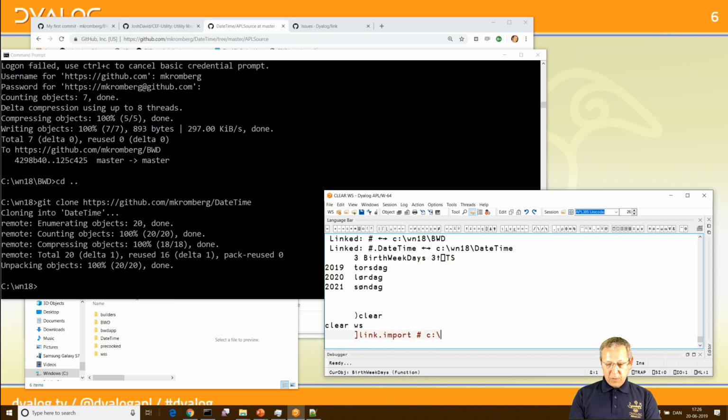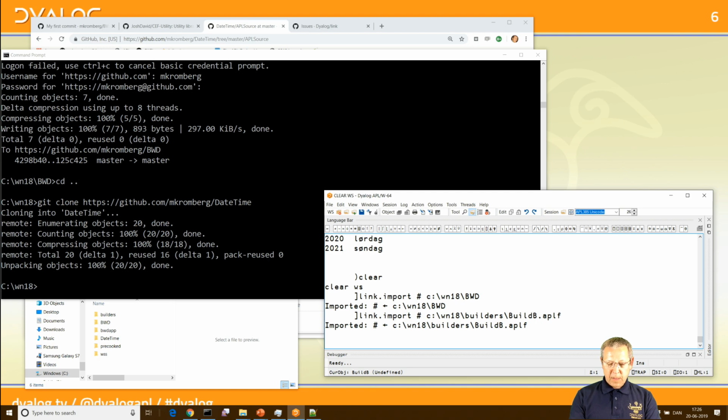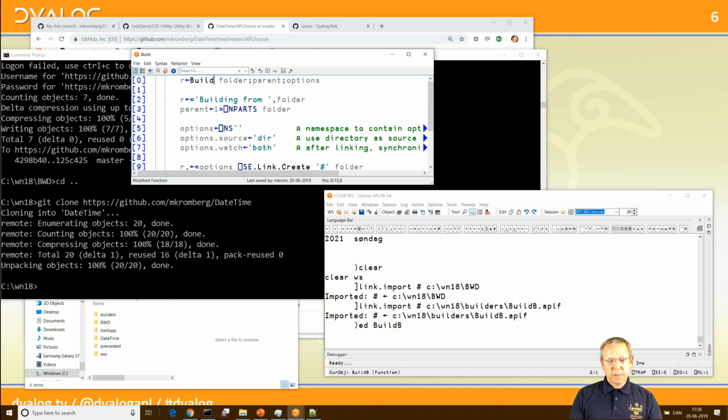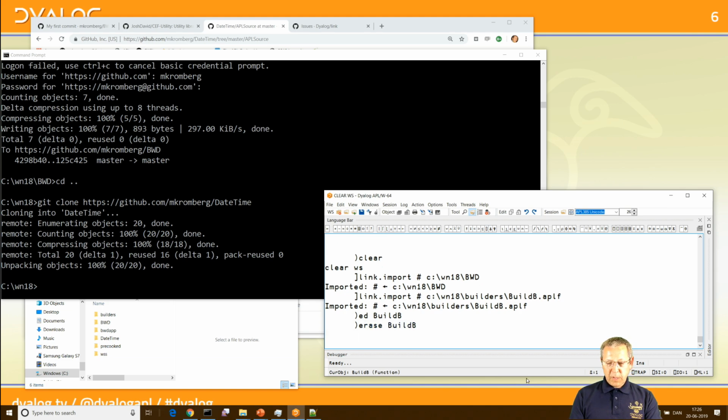I'm going to get hold of the repository WN18 BWD, where it all is, and then get a new function from builders, the build B function, edit build B and call it build. Erase build B, and then we're going to call build and see how it's different.